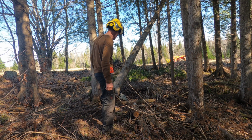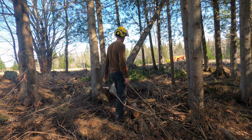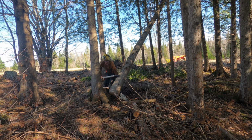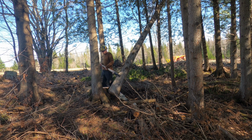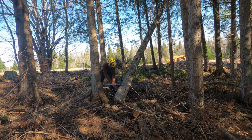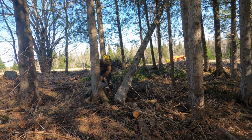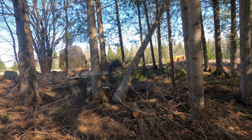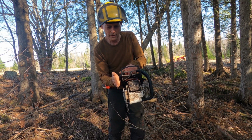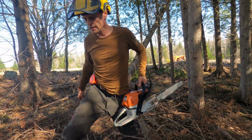That doesn't look too good for the saw. I'm sure it'll be fine. The bar might be a little bent. And I need my PV to get the log off here. Maybe you can see it, the bar does have a little bit of a crook in it. I can probably bend it back. I'll put it in the vise and yank on it the other way.